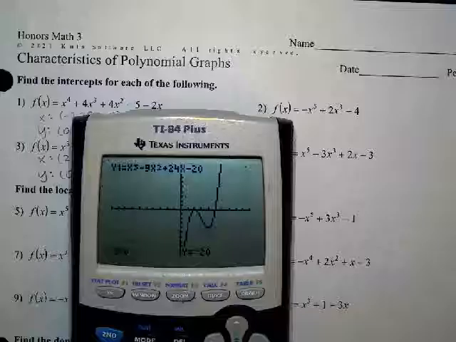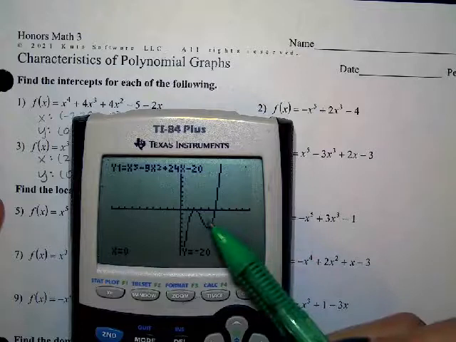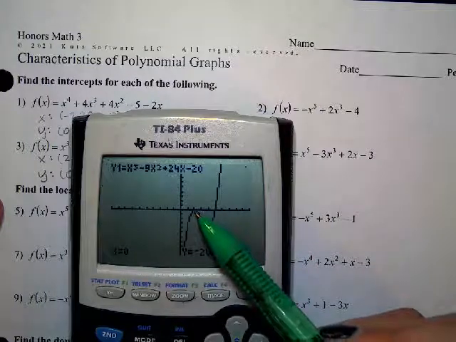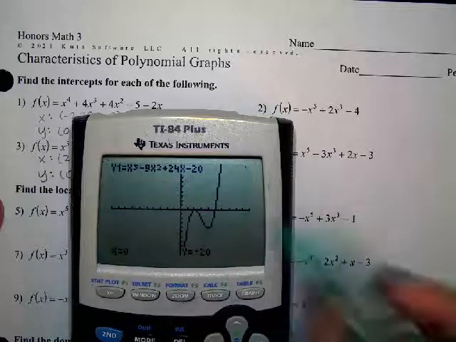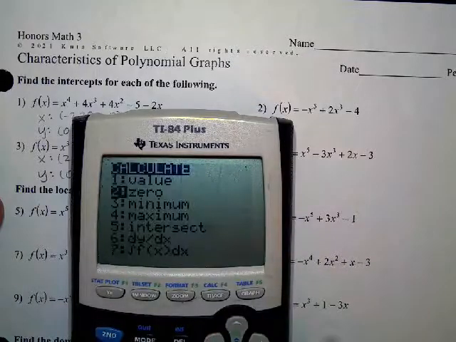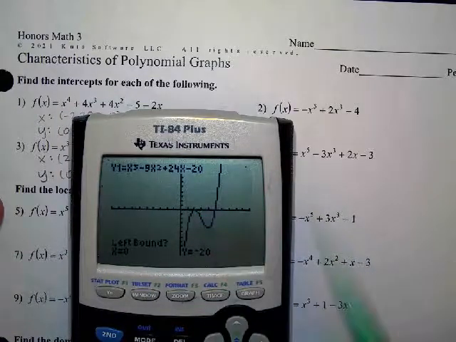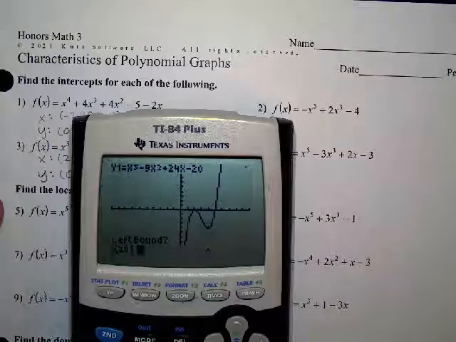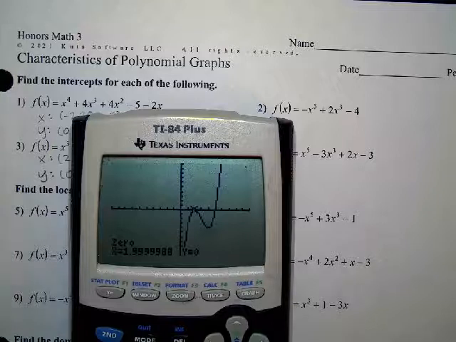All right. If you look at number 3, do you guys see how it just bounces on the x-axis right here? I think that if you try to do the left bound, right bound, your calculator isn't going to like it. But let me double check. If you try to do left bound, like 1 to 3. Oh, it does. Okay. So, I think some of the older calculators won't do that.